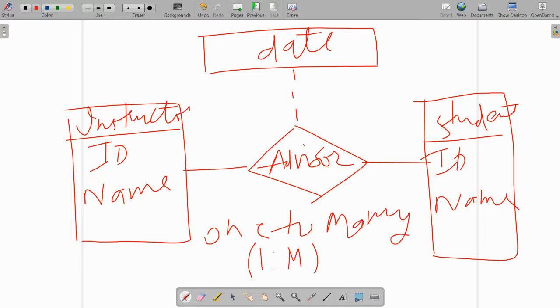Again, I am putting the question: what is that particular relationship attribute?